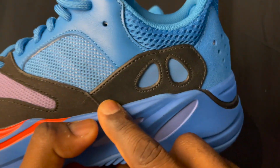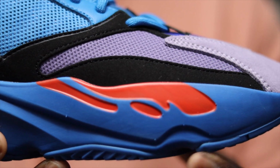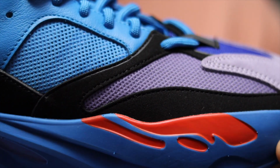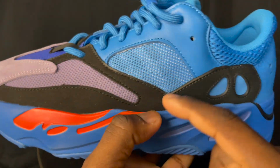We have that felt-like material right here. There is that felt-like material, and it's cool. It's gonna get really ashy and filthy, like with lint and things like that as you wear the shoe, but you can just brush that right off.